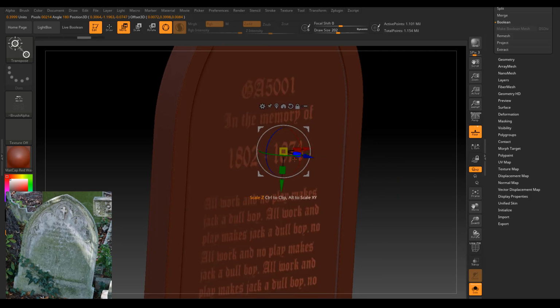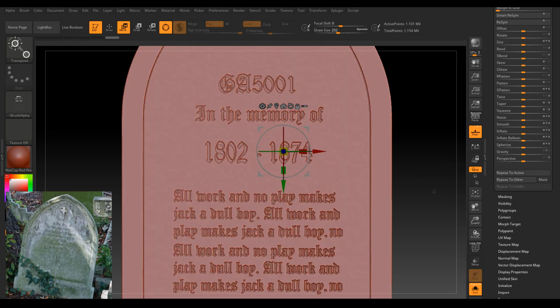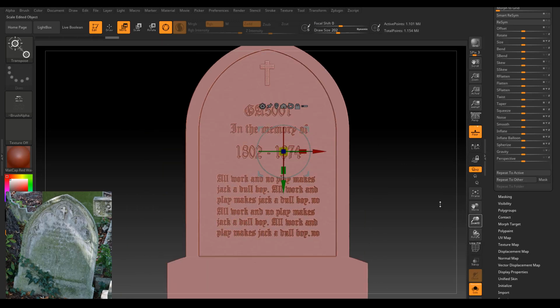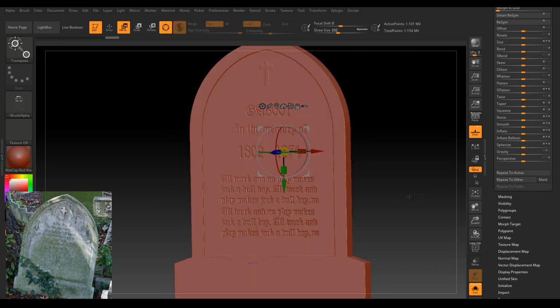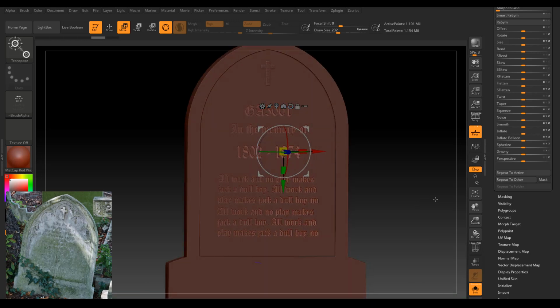Instead of using the move to pull in, which I could do, and that would cut into the shape, I could also go to deformation, and in there we've got an inflate, and I can drag to the right on this, and it'll also pull it in a little bit. So I probably want to go in 8, and I'll get rid of the mask, and you can see it's cut all of that text into our stone. It's probably cut it all a bit clean and even for me, so I'm going to undo it like there.